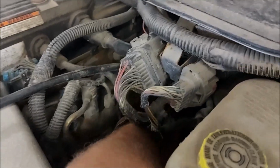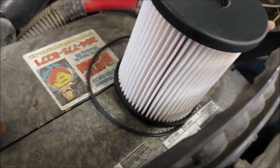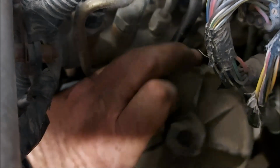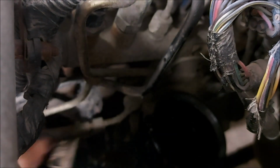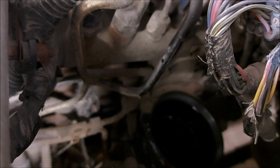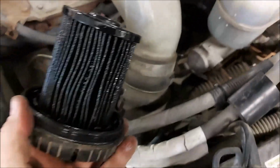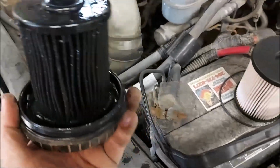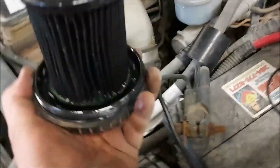The diesel today, you see how nice and white this filter is, and that's how white the filter was when I put it in here. The diesel has biodiesel in it, and that causes all kinds of algae growth. And look at the filter, and algae is what plugs up a lot of filters. So I have to change this out.